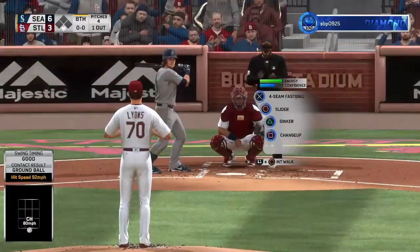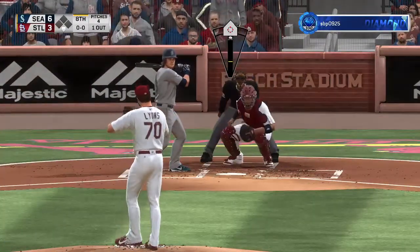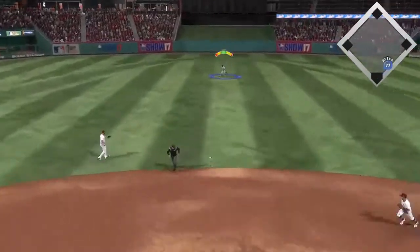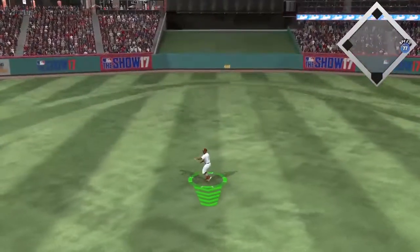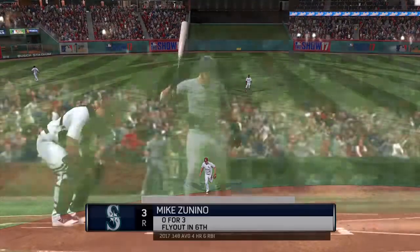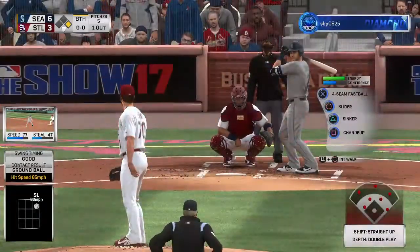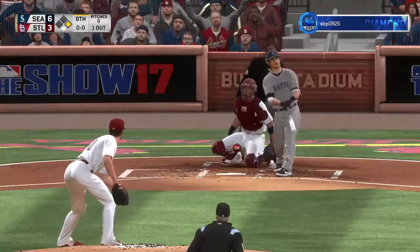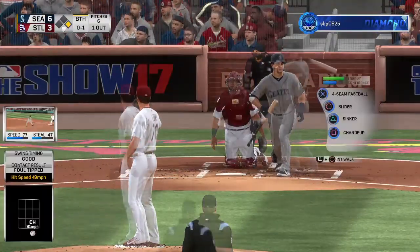Now batting. Standing in, Ben Gamel. He's working on a 1-for-3 thus far. Ground ball sent back up the middle, and that is through into center field for a 1-out single. Stepping into the box, Mike Zunino. No hits in 3 tries so far. He's struck out once. Very weakly on the ground.